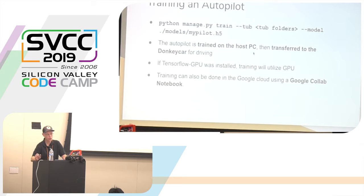Some people do training on the Jetson Nano because it does have a GPU. And if you don't have a lot of data, then it's an acceptable way to do it. And that means you don't have to transfer it over. But when you're transferring, if you just zip it up over on your Raspberry Pi or Nano, so it's in a zip file, so it's one file, it's not writing a whole bunch of little files, and then you transfer that, it's very fast. You could do that too. I just use SCP. I just go over the network, but I zip it up.